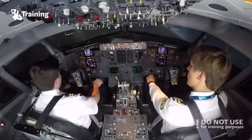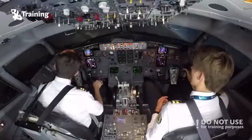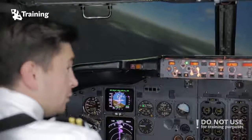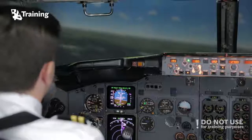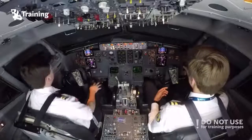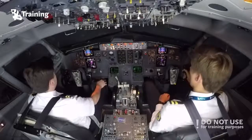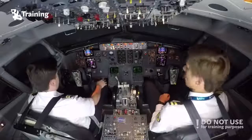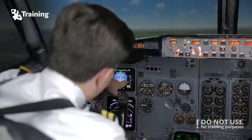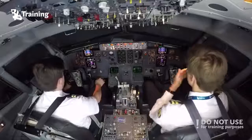Okay, localizer is alive. Now I'll have to also follow the flight director. Okay. Okay, we're established on the localizer. We're waiting for the glide slope. That's the glide slope, right? Yeah. Okay. And we are 6 miles out. When the localizer will be active? Localizer is active here. I mean the glide path. And also it's confirmed here. And when the glide path will be active, when then it's gonna be 1 dot. Then we'll turn off the... Yeah, you can fly manual if you want.